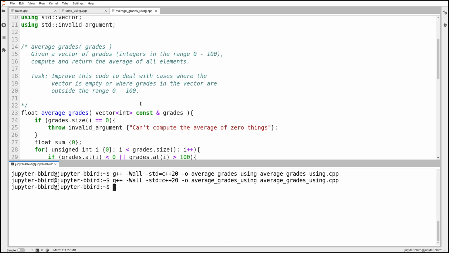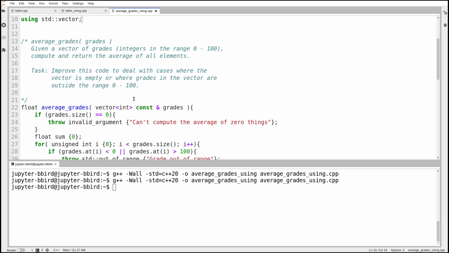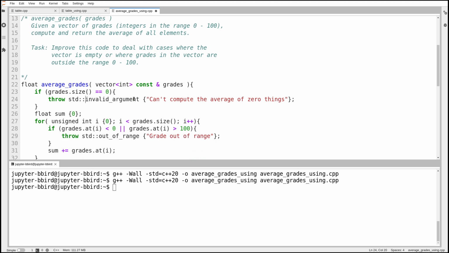Now, a couple of other notes, though. So first, I actually don't like this. It took me quite a while to convert to the way I currently do things. So currently, as you've seen, I like writing std::. Over the years, I have found this is actually very helpful. It makes my code more readable to me. I don't actually know what's in the standard library. The standard library is absolutely massive. Even I do not know everything that is in it. And so having a visual cue when I'm using standard library features is really helpful.